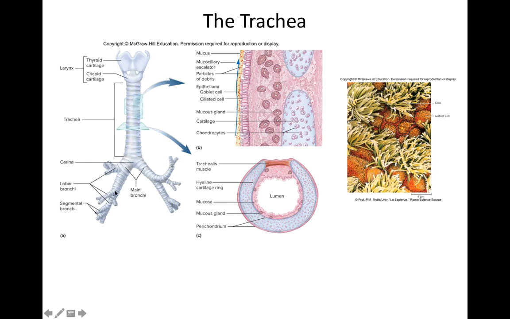The trachea then is going to lead us into the bronchial tree. And so you can see the beginnings of it here. And really we're going to be building this concept of like a tree. You want to picture the trachea, just take this whole thing, flip it upside down, and put the trachea in the ground. It's the trunk of the tree. And now we're going to move into all of the branches of it.